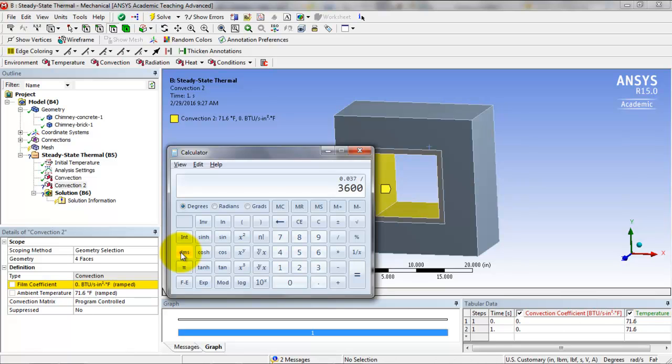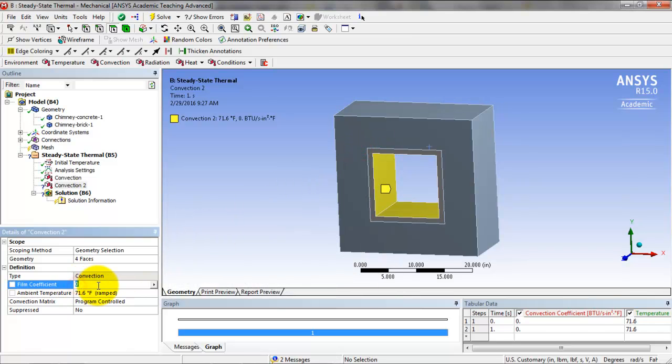So divide by 3600. So 1.02. Now let's just copy this guy. So come down here and paste, and get rid of some of those sevens. All right, and then ambient temperature is 140 degrees Fahrenheit. And that looks good.